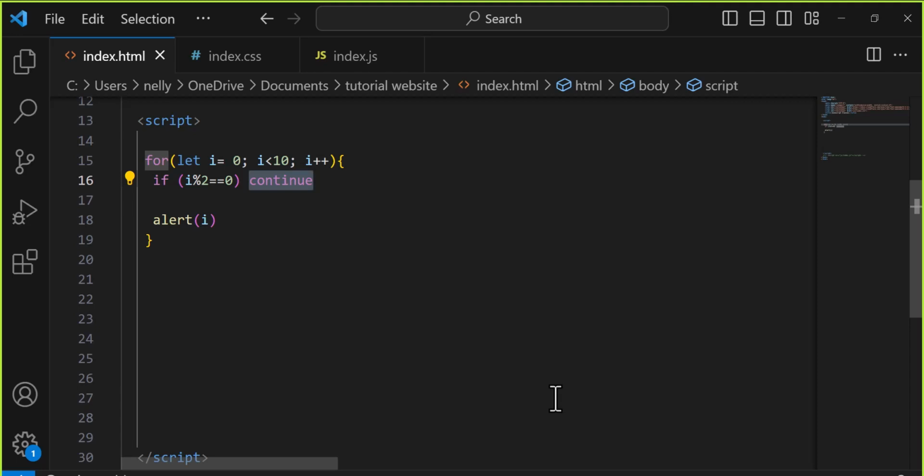We know how many times a for loop will iterate once the code is running and the JavaScript engine starts executing the for loop code. But this is a bit different for a while loop. The while loop keeps looping while the condition remains true. Once the condition evaluates to false, then the whole loop stops totally. So that's one of the differences between a while loop and a for loop.